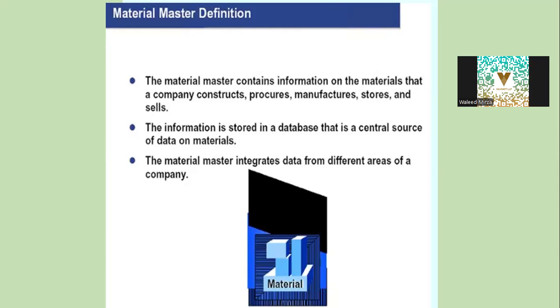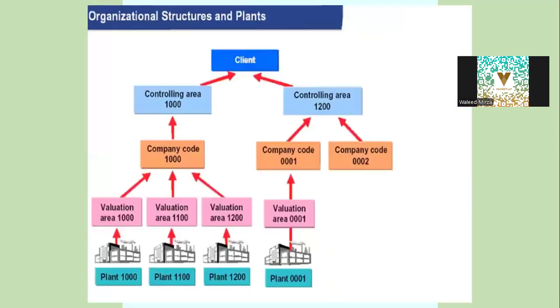Okay, the material master contains information on materials that a company constructs, manufactures, stores, and sells. This information is stored in a database and it integrates with different sets of a company or departments of a company. So before we actually dive into SAP, we will have to understand how SAP structures define organizational units within SAP, and that is here we have a client, and client is not that client, that customer, but a client is that of a landscape.